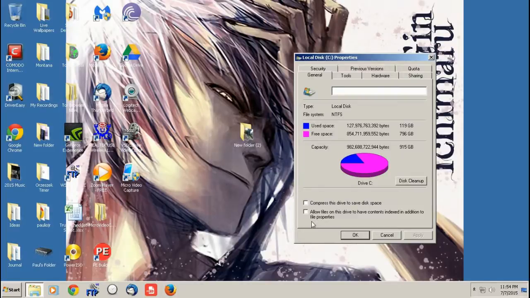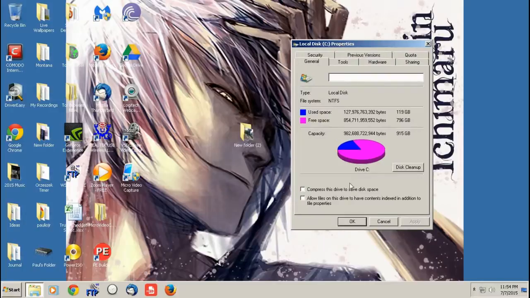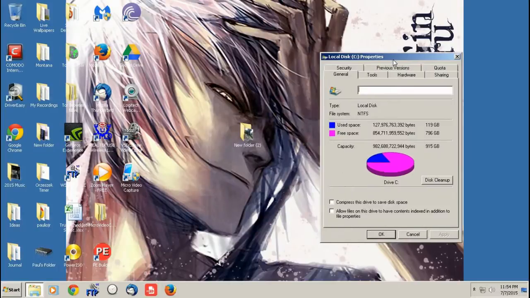You hit OK. You might get a pop-up that says this can't be done, blah blah blah. You just hit ignore all and let that run while we continue doing the other things, because this indexing process is one of the things that takes the longest. We just let that go while that's running. Once you're in the indexing, you can't really do anything else in this screen, so we will come back to that.